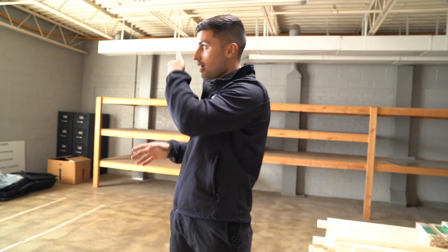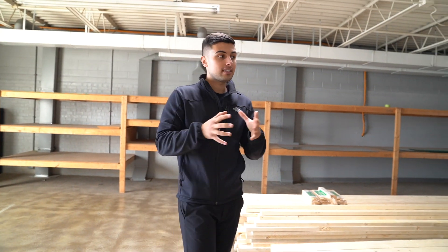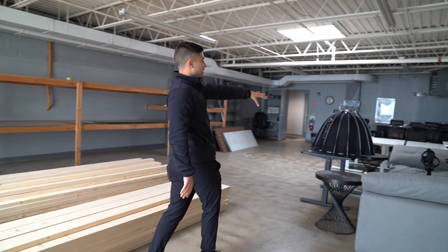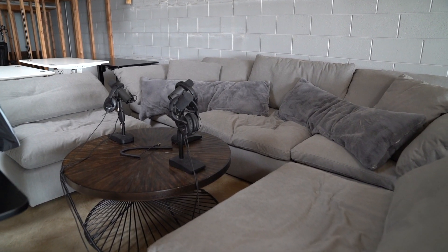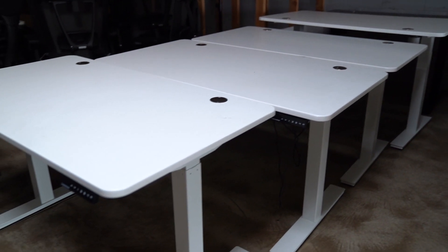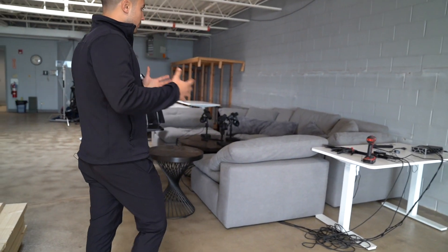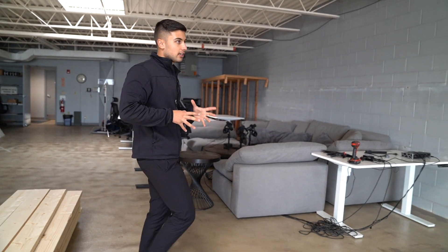Worth the investment. Definitely — wasn't sure if I was going to do it at first, but it only makes sense if we're going to put this much money and time into something. Over here, you're going to see we have the podcasting setup right here as well as some desks and couches that we brought in from George, with the desks kind of pushed to the side for now as we clear everything out. I kind of want to get a feel for things — that's why I wanted to bring it here even though it would have been nice to have things completely empty. I want to bring it here, figure out how things are going to look and how things are going to work.